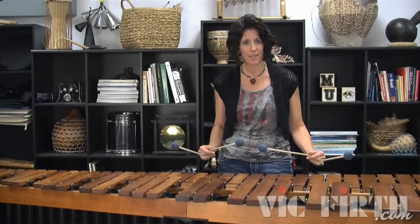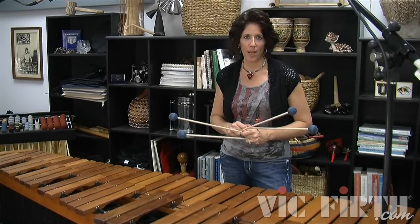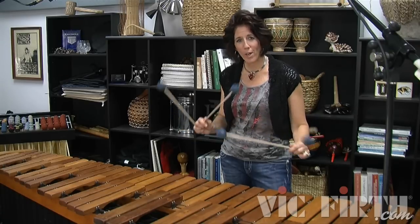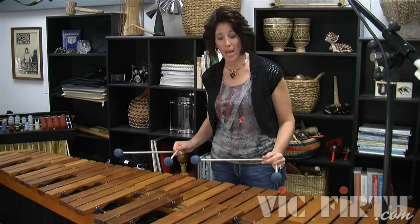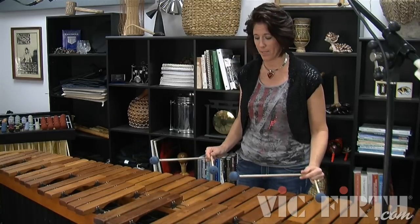If you find that you're having accuracy problems with this exercise, you might try this. You can leave your left hand actually sitting on the keys while you play the right hand part of this exercise. It makes sure that your left hand doesn't stray and play or move to different notes while you're playing the right hand.